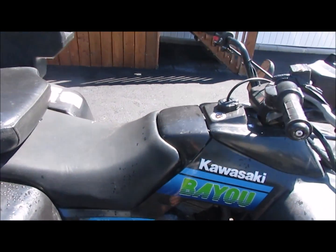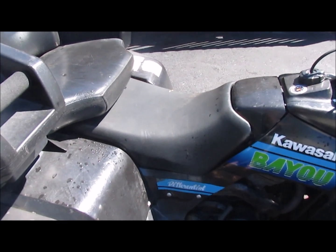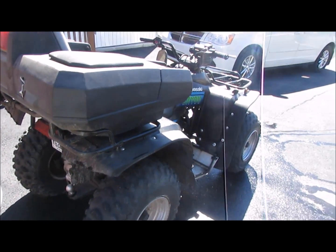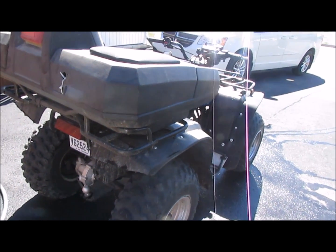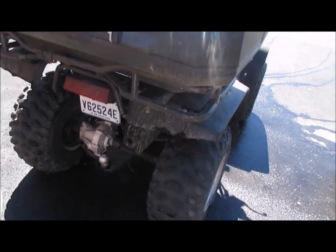Yeah, so even the muffler in the mid pipe section, a big part of the pipe was missing, so this quad was noisy as crap. And one of my friends that has a Bayou, a 4x4 one, says, "Well, I have an old frame, do you want it?" I said, "No problem, man." So I went to pick it up, I changed the muffler and the pipe, and it went right on.